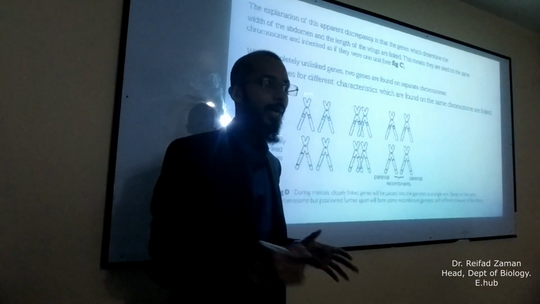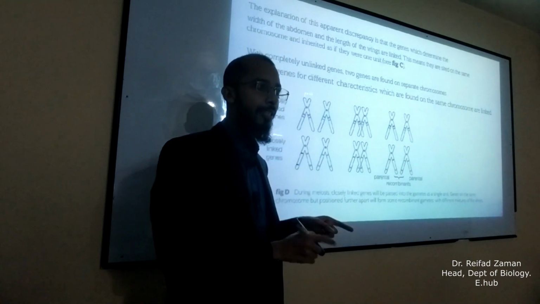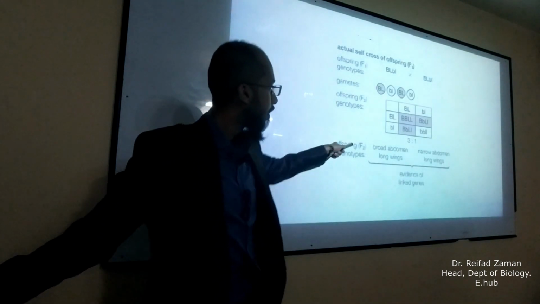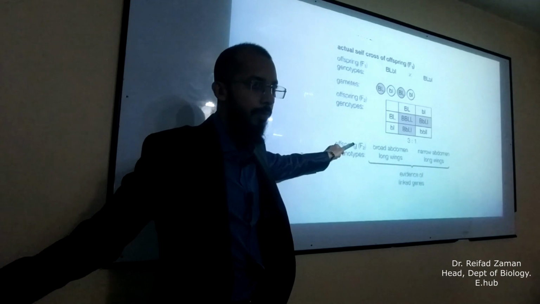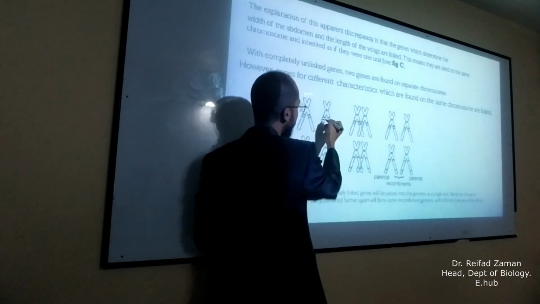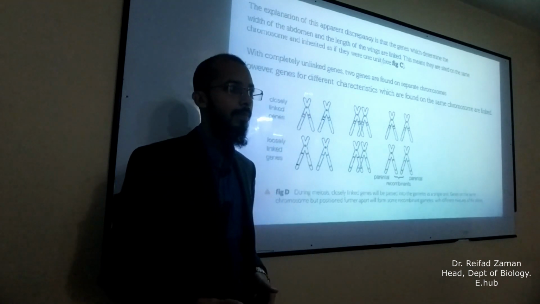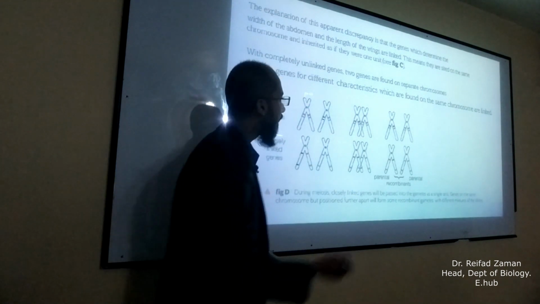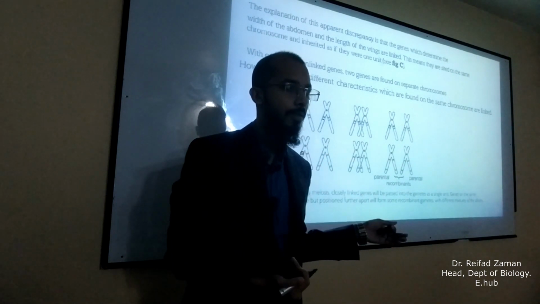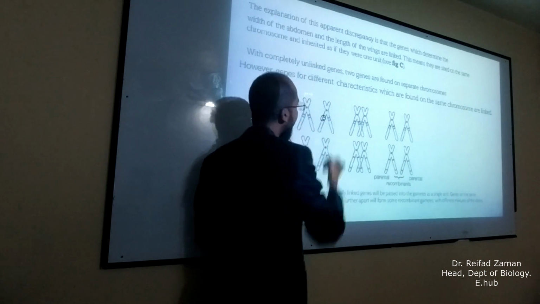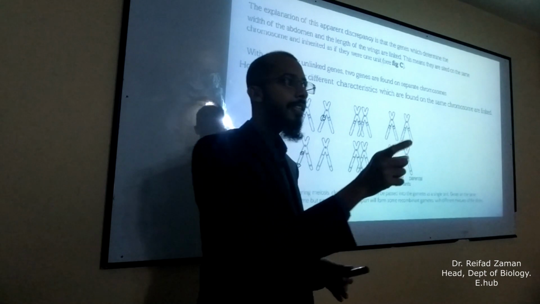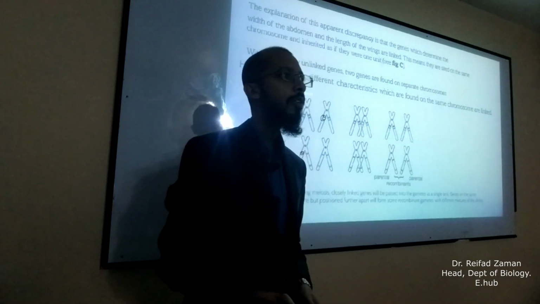If it were like this, we would indeed get the 9:3:3:1 ratio. But the problem with this one is that when we talk about the gene for abdomen and the gene for wing length, they are located in very close proximity. Because of that, instead of behaving as 2 separate genes, these 2 genes act as the same gene. For this reason, they do not follow the 9:3:3:1 pattern of dihybrid inheritance.